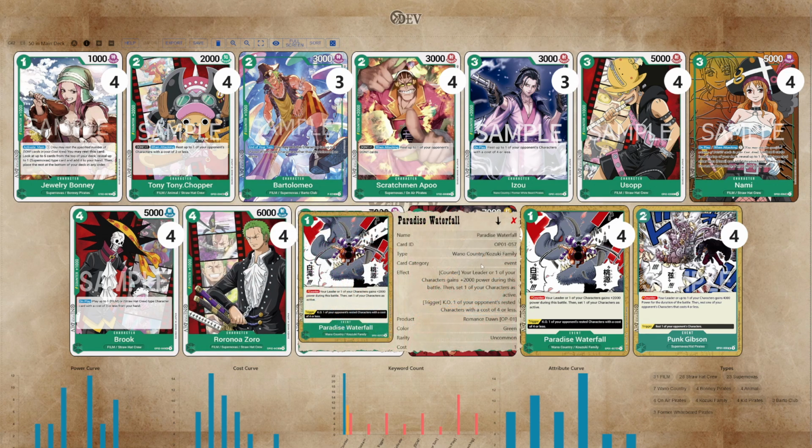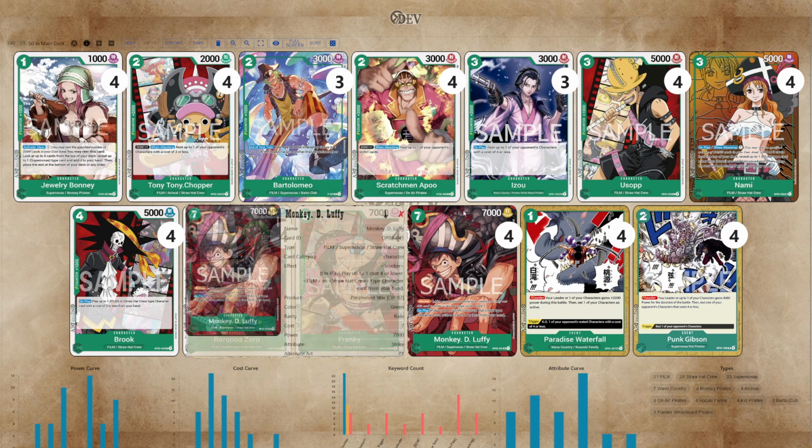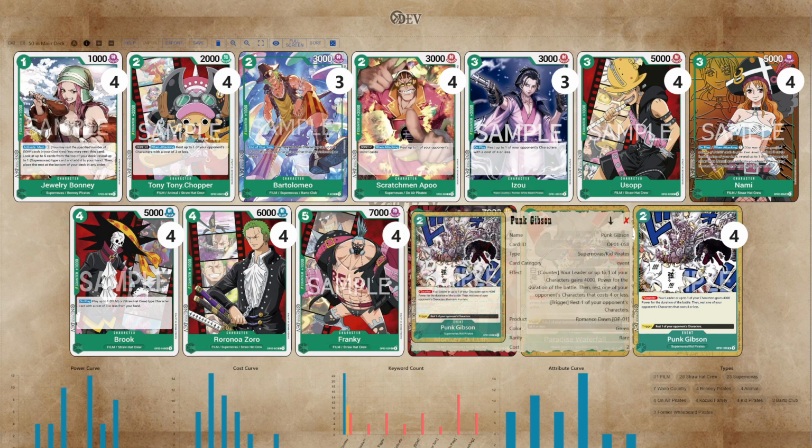Then last, we have 8 events. For the 8 events, we have 4 Paradise Waterfall, and we have 4 Gibson. Paradise Waterfall is very, very good for using with 7-cost Luffy, because if our Luffy's rested, now we can restand it, or we can block with Luffy, use Waterfall, then all of a sudden we just got a 4k guard out of one Don. So very effective card. Then we have Gibson.